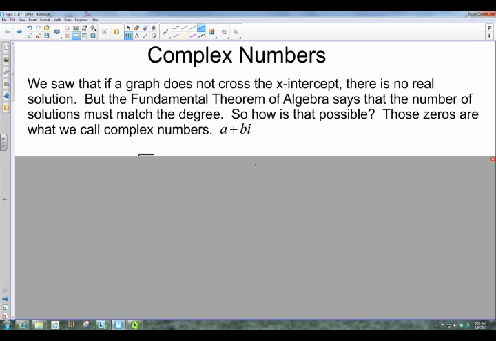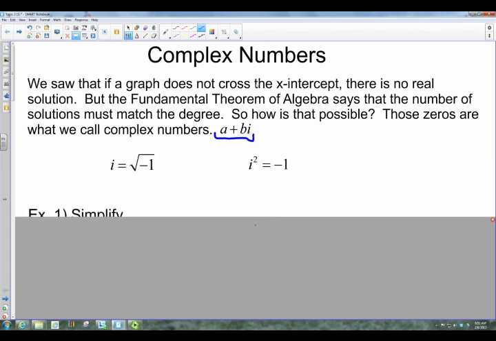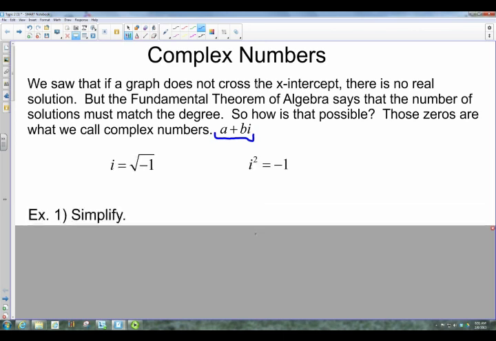And the complex form, standard form, is a plus bi. So we've got this idea of i here, and that is your imaginary numbers. So in this section we're going to be looking at imaginary numbers. Well, here's what imaginary numbers are. Imaginary numbers exist when you have the square root of -1. And if you tried in your calculator to take the square root of a negative number, you couldn't do it.